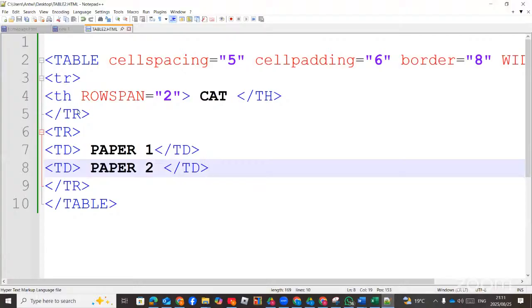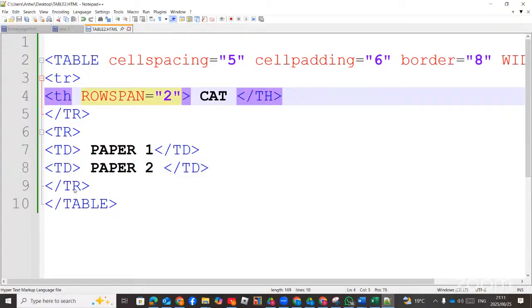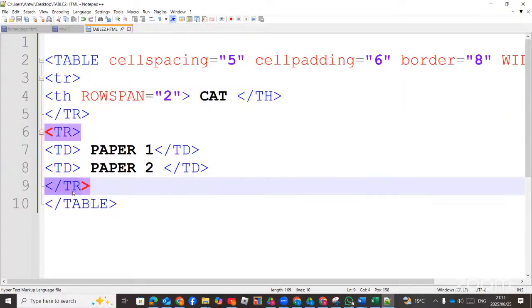Two rows put together. Right, the first one and then the second one. So meaning the cat value here is now combining these two rows. It's covering its own row and then the second row also. Right, so rowspan is you are combining rows, and then the colspan you are combining columns.